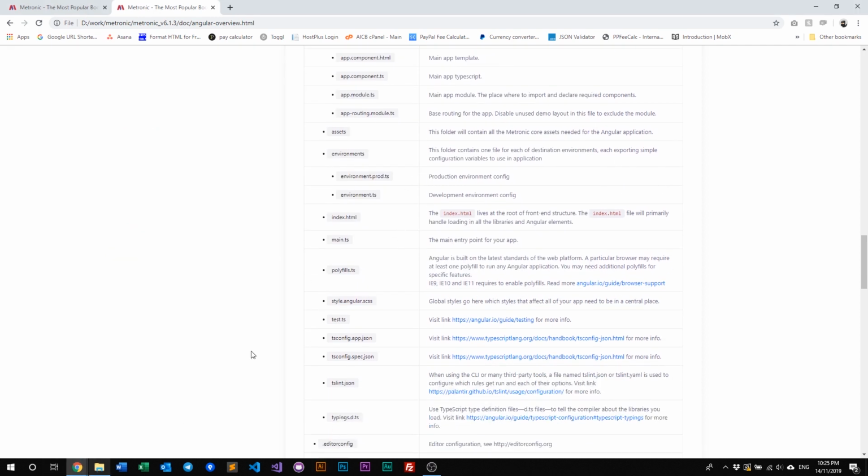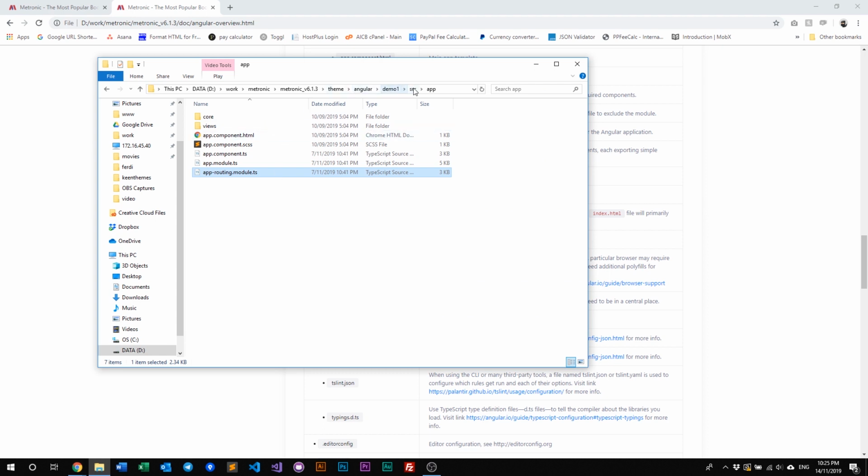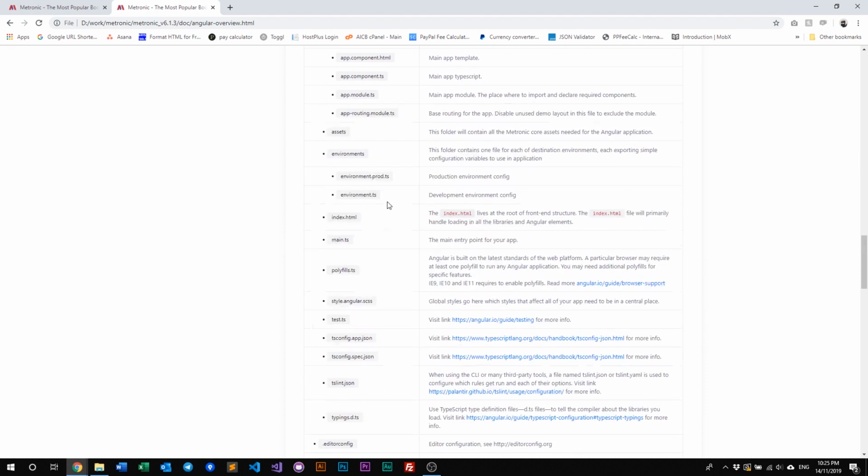And then after that, we have our assets, which is just all of our main app assets like our JS, our media, our plugins, our SASS, everything's basically organized in here. And then we have our environments, which we have two environments. We'll get into the two environments later in this video, which will differentiate between the development environment and the production. And also we'll discuss how you can deploy your project to a production server.